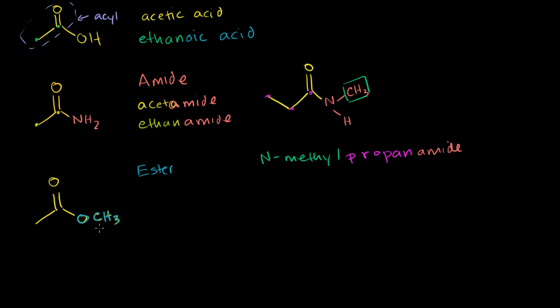So right over here for the ester, if we were to give it its common name, and we've seen this ester before, it is acetate. And if we wanted to give it its systematic name, you look at the longest chain, 1, 2 carbons. So it is ethane. And you don't call it ethanoic acid anymore. You call it ethanoate.